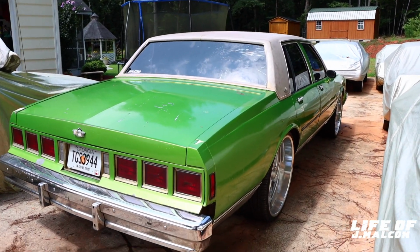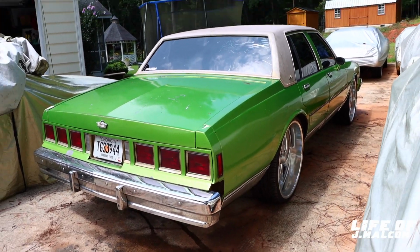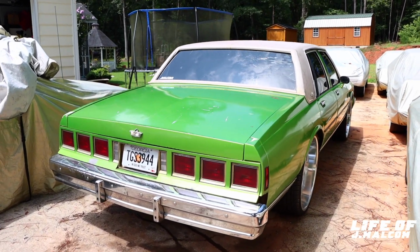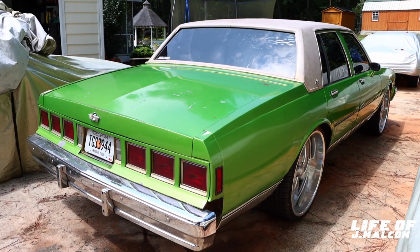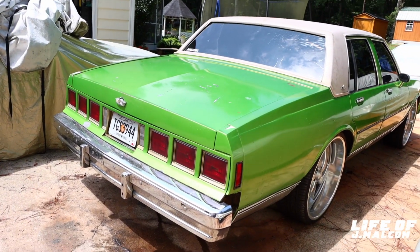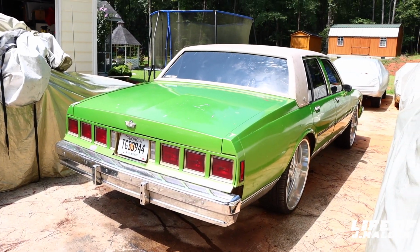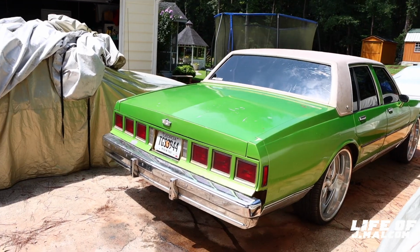I'm gonna take them, don't get me wrong, but my first pad was gonna be a nitro hit straight out the trailer. But I think we're gonna put the Hoosiers on first because I want to see how it's gonna look too, and put the slicks on. I want to see how they're gonna fit, and the first pad's gonna be on the Hoosiers so we can get that data because they're more important.